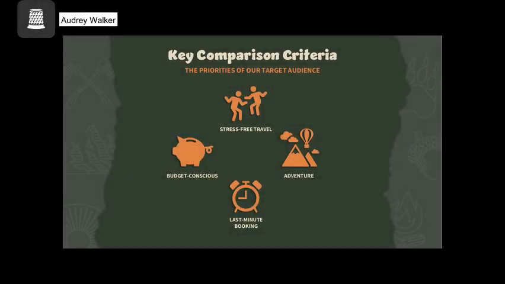I've highlighted here the key priorities of our target audience when choosing a travel service. College students value stress free travel, meaning they just want a simple, all in one solution that eliminates the hassle of planning. They also seek adventuring with unique and exciting experiences that fit their spontaneous and adventurous spirit. Being budget conscious is another very top priority, as affordability is crucial for students managing tight finances. And finally, they need last minute booking options, allowing them to plan spur of the moment getaways without stress. These four priorities guide how our services are designed and how we differentiate ourselves in the market.